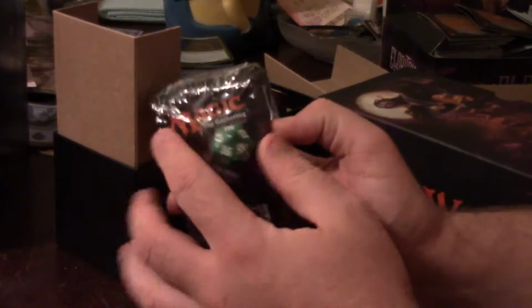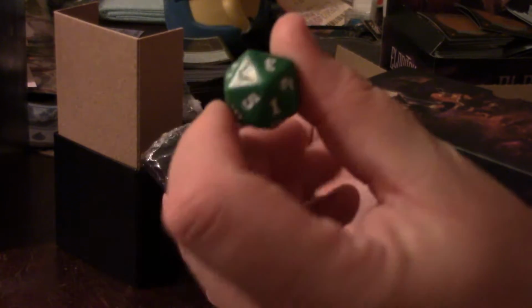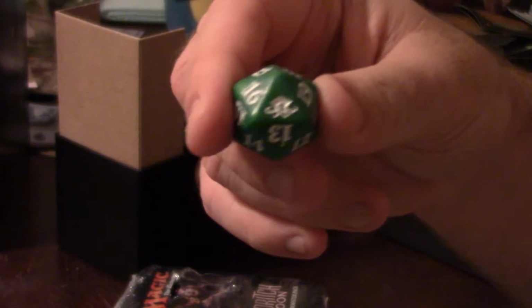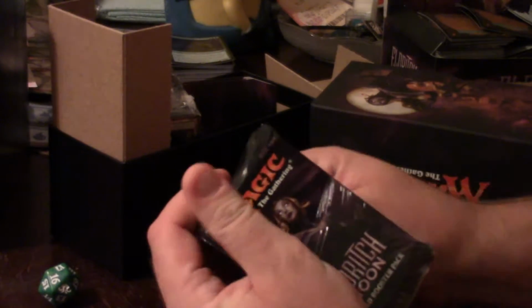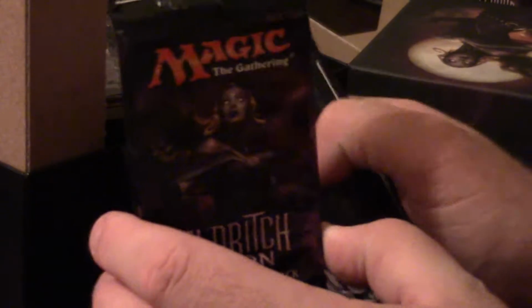As you know, there's 9 booster packs with a dice, which, if I can get a good angle at this, and where is the little 20-sided symbol? There you are. There you go. The Rise of the Eldrazi's, basically, by Eldritch Moon style. Let's get a better zoom in this. There we go.